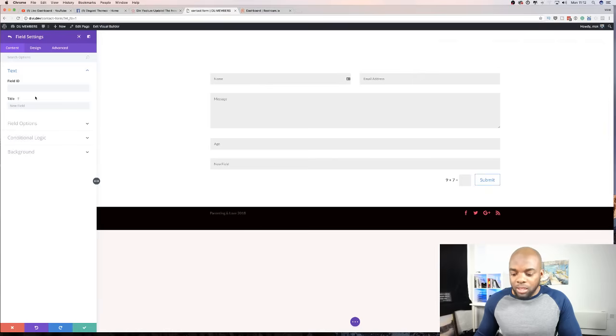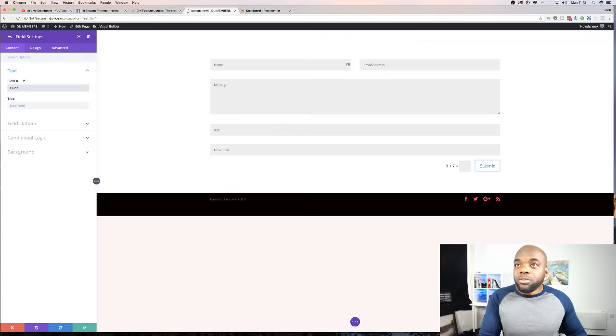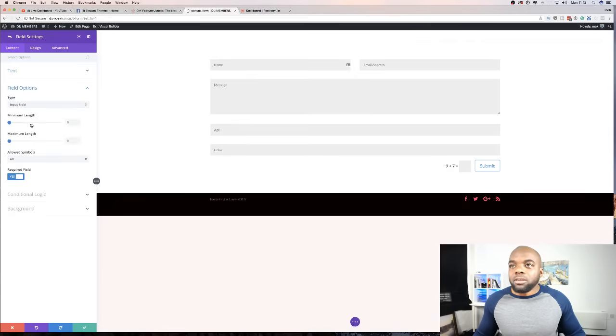Let's say the information we need in the drop downs is color, so I'm going to call this color. These examples I'm using are just random examples, but of course you can customize this to exactly what you want. So I'm going to add my title in here, click on field options, and then select drop down, right here.